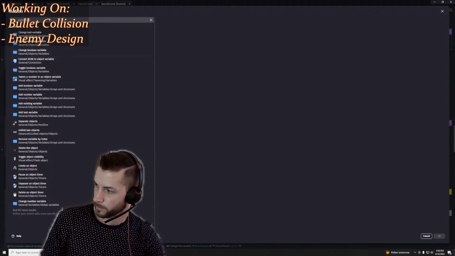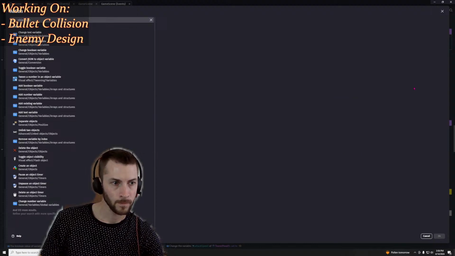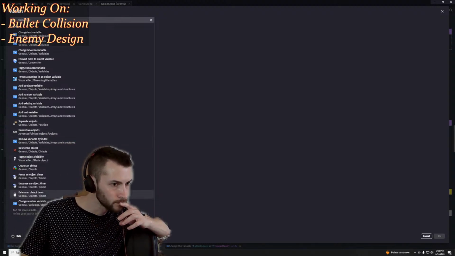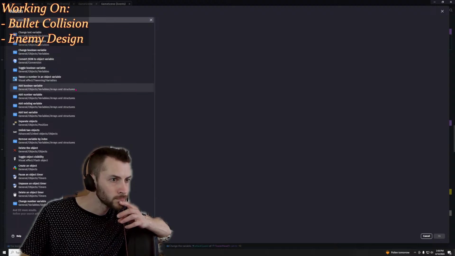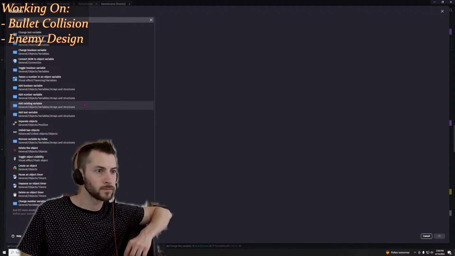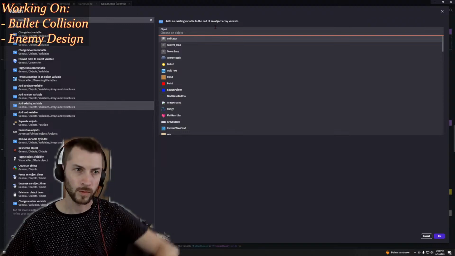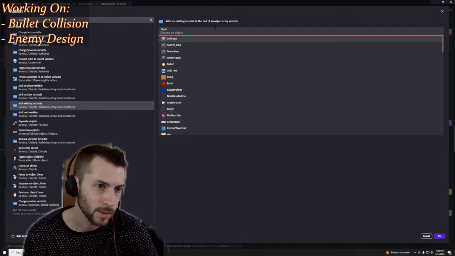Try Lucid Chart. This is what I was looking for. So add existing variable to the end of an object array variable. In this case, it will be the bullet.